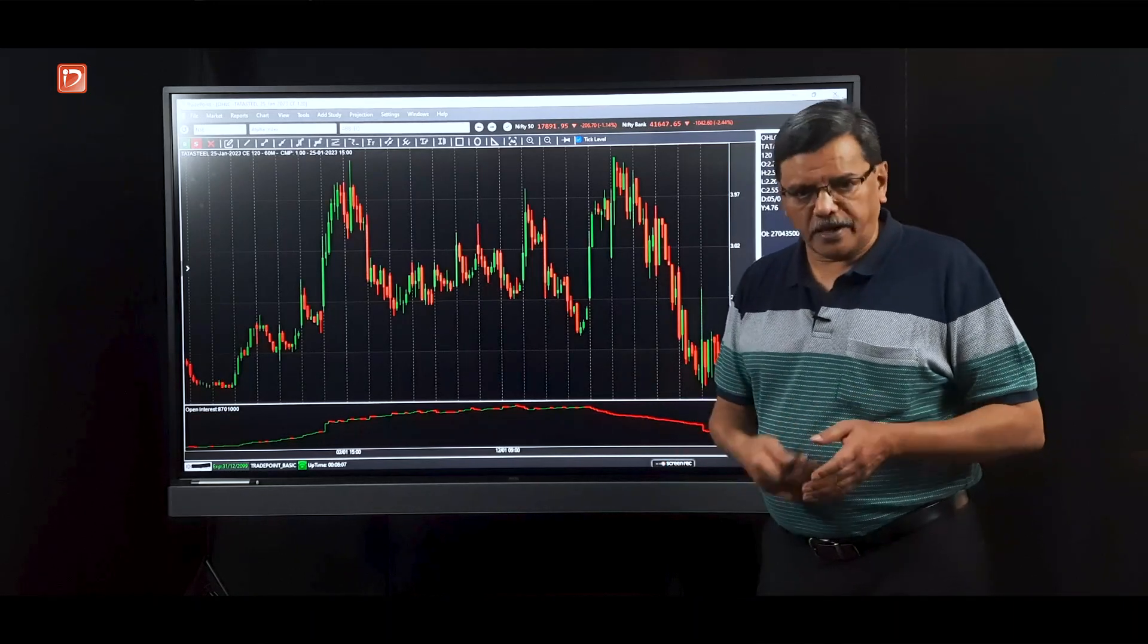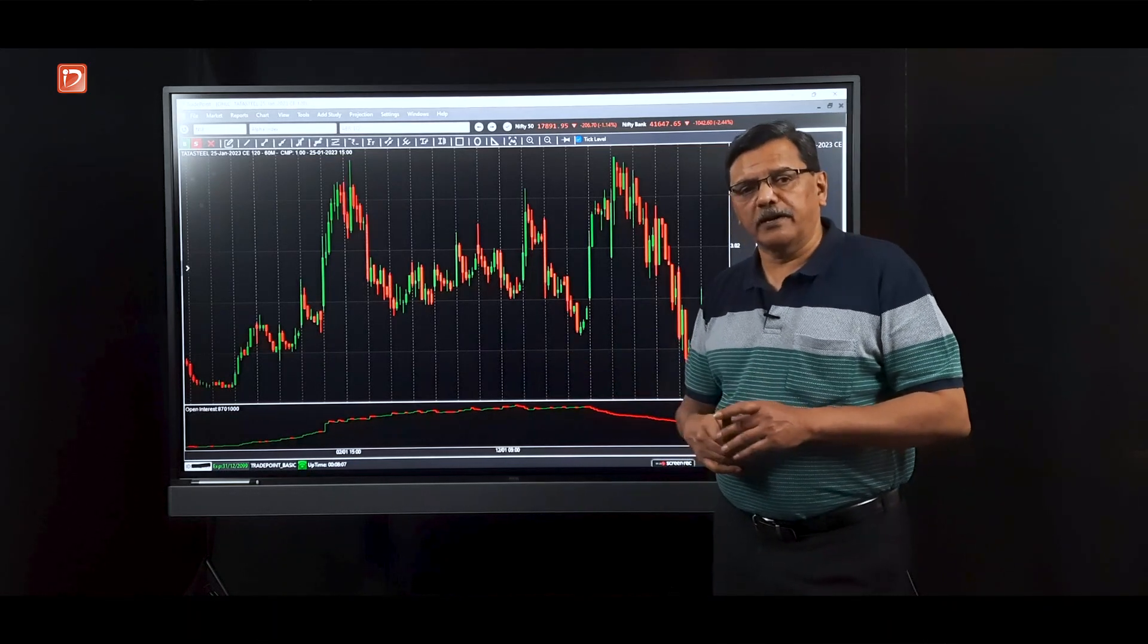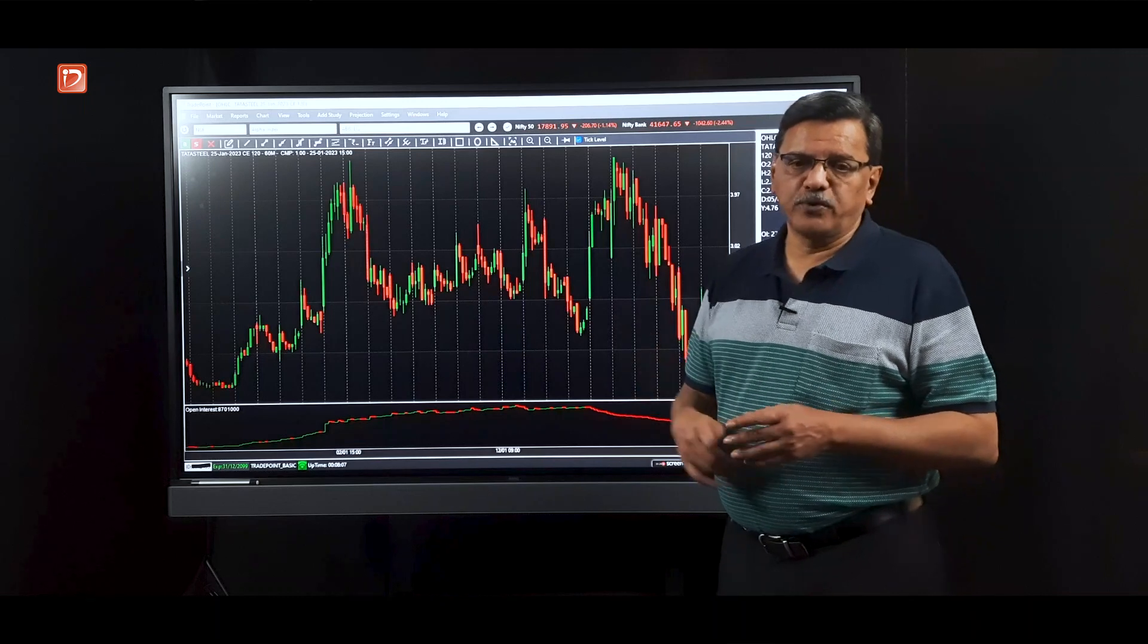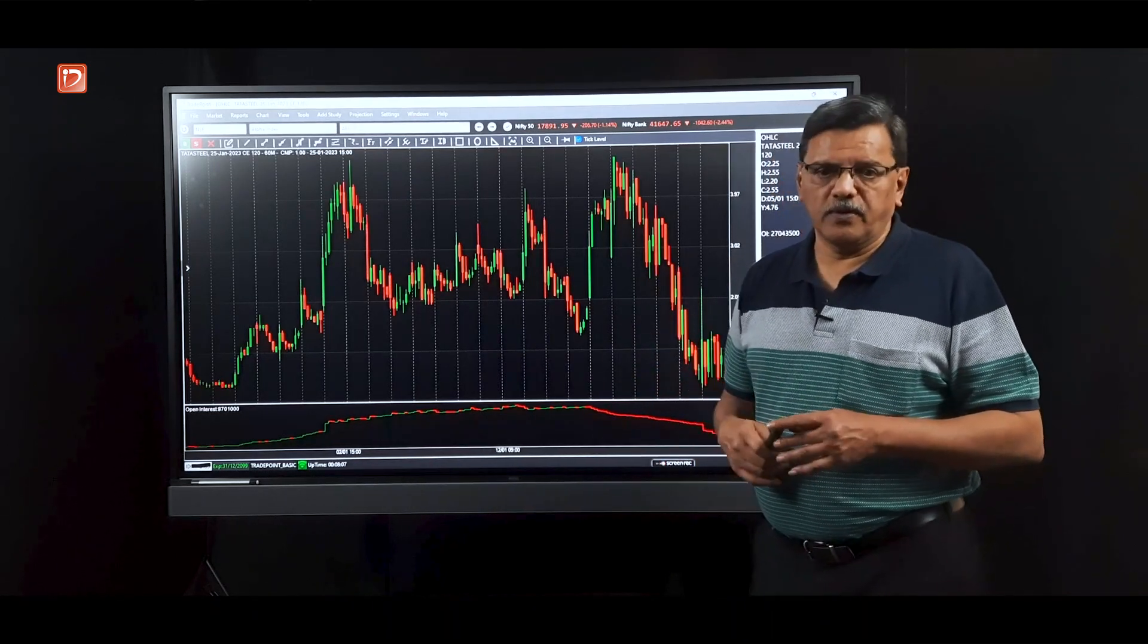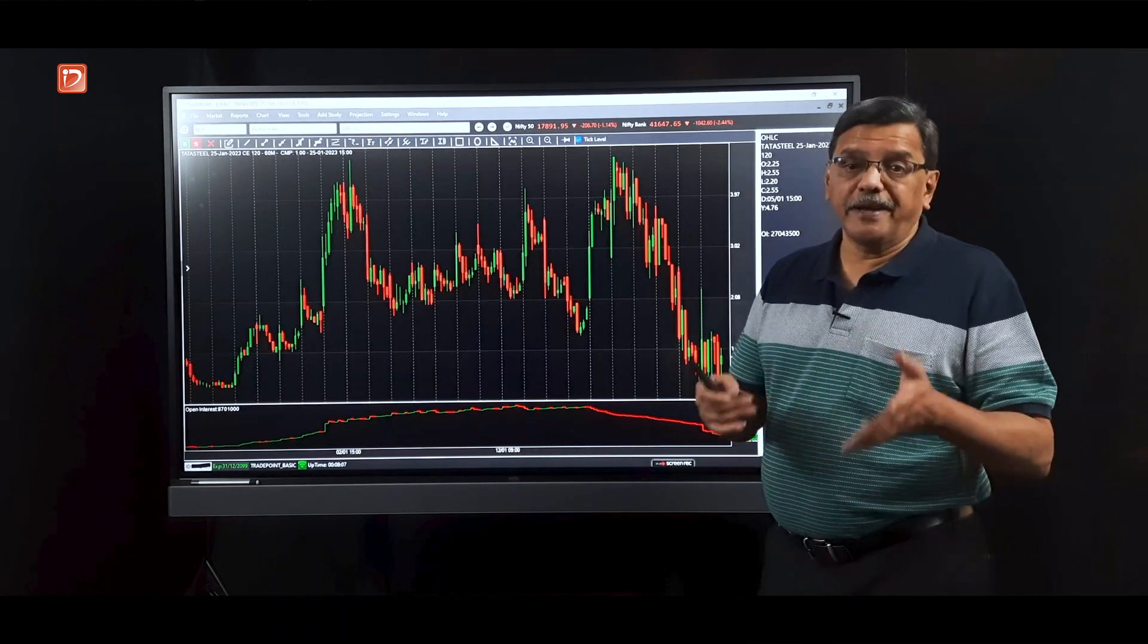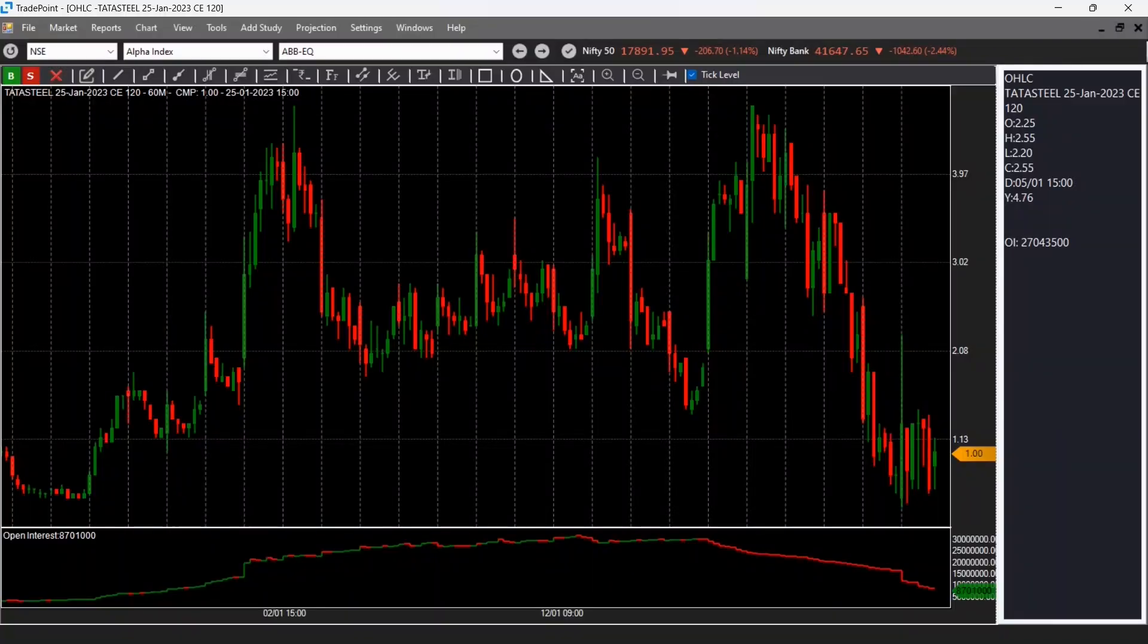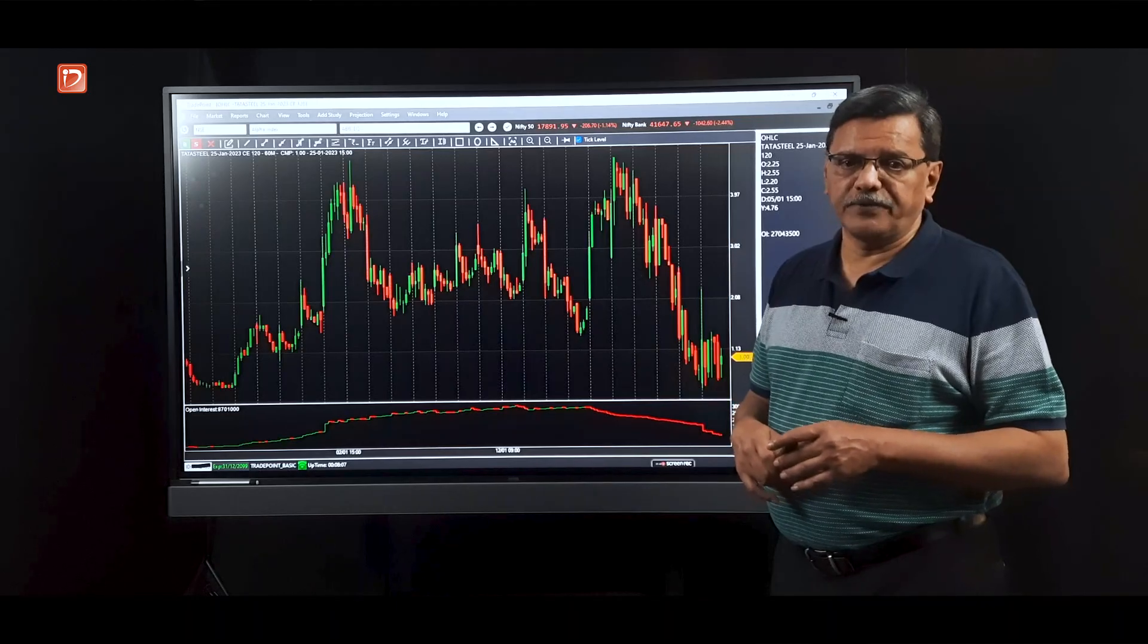Of course, there are cases where the stock crashes as well. But then, like in this case, the support was from 115 put writers. We will see if we get a case sometime later in the future where those put writers also don't give the support, in which case the stock will come down. Of course, for that we need a bearish market. Right now, though Nifty has come down, Tata Steel is still on the chart, it is still not weak yet. So this is how a crowded bus looks like. Let's see if we get some other examples in the future. Thank you.